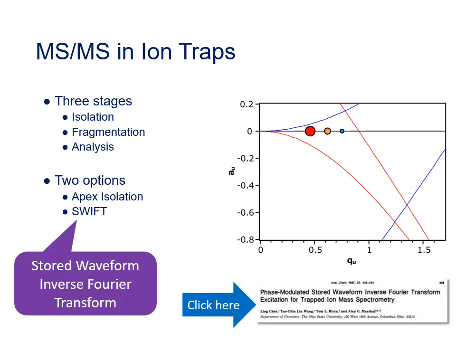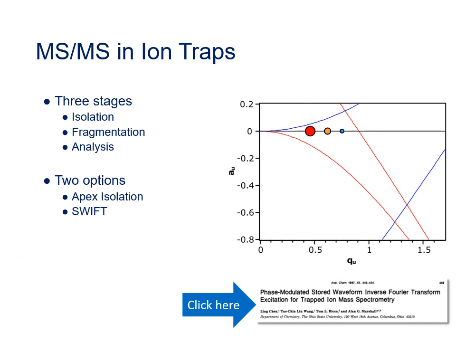SWIFT stands for Stored Waveform Inverse Fourier Transform. You can use normal Fourier transform to take a sinusoidal time-based signal and identify what frequencies are in it. Inverse Fourier transform is the opposite process. You feed a list of frequencies and amplitudes into an inverse Fourier transform, and what you get out is an oscillating time-based signal containing all those frequencies.